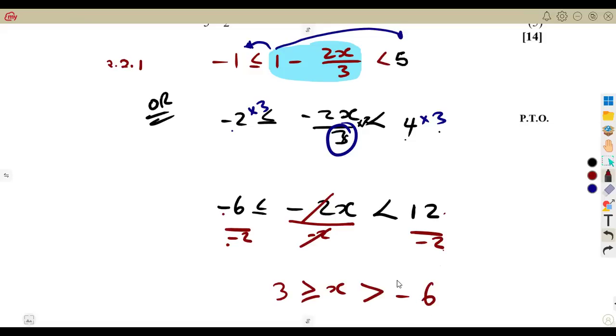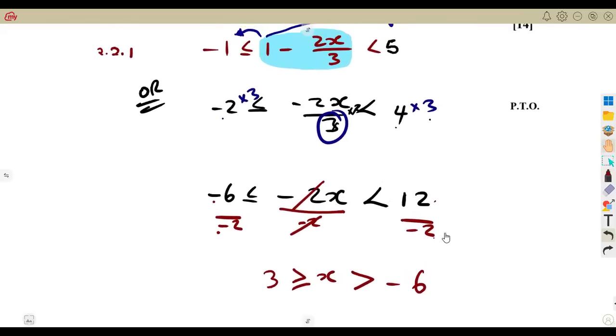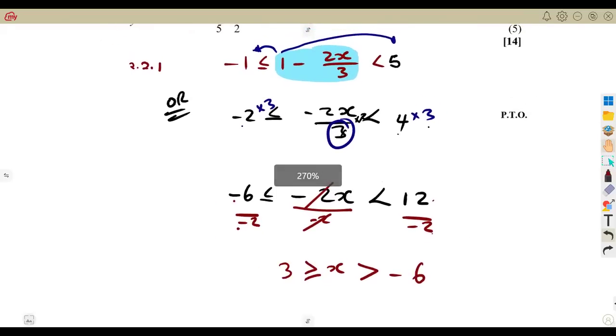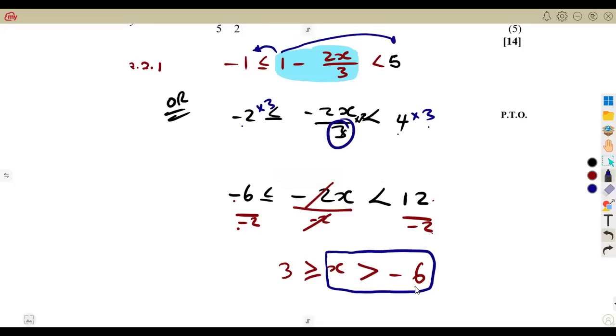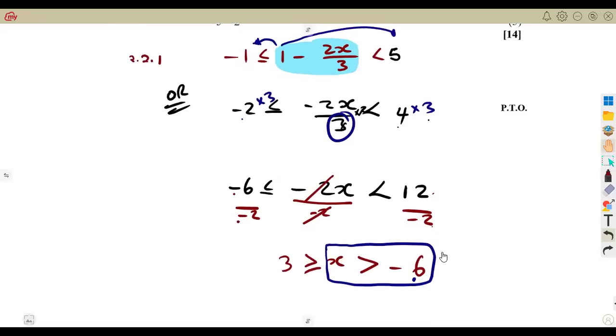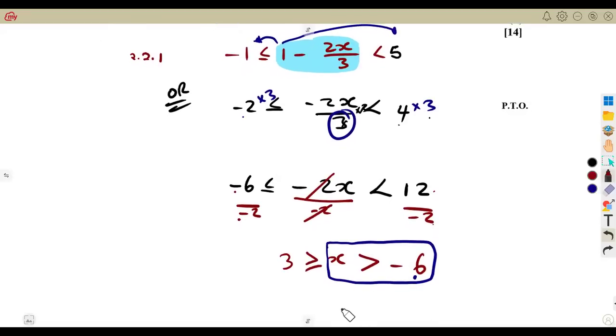Inequality sign is reversed. Then you rewrite, just like what I said in the previous case. On rewriting, you are supposed to consider the smaller number first. -1 compared to 5, -1 is smaller. So this is the part of the smaller number, this one. -6 is smaller than what? It's smaller than 3. It's a negative, that one. It's very, very small. So x is greater than that -6. Nothing has changed. But the same x is less than or equal to 3.